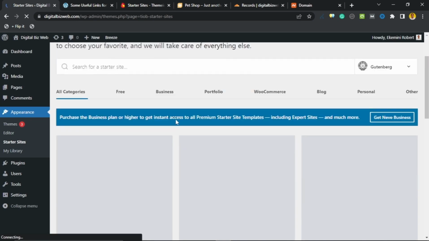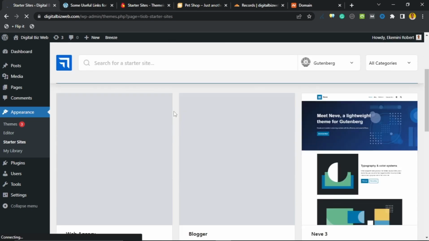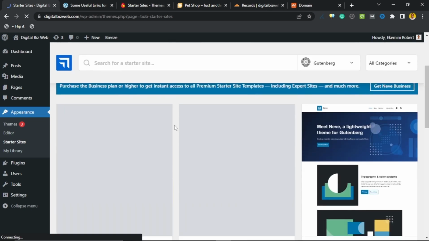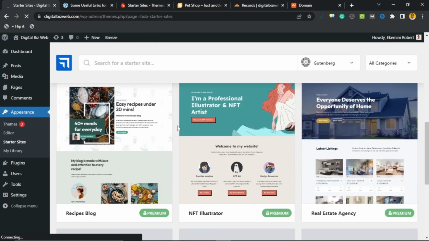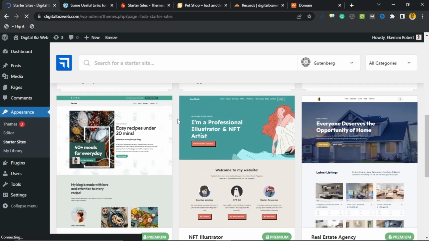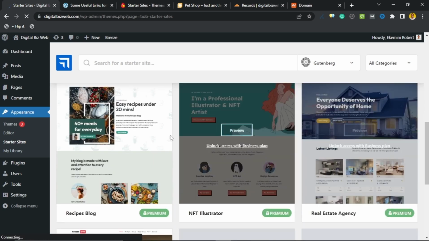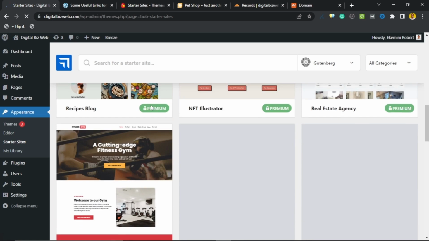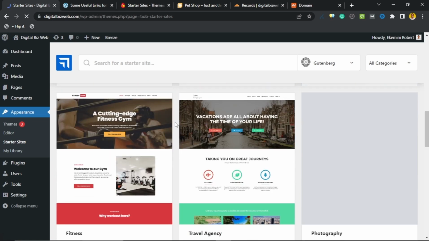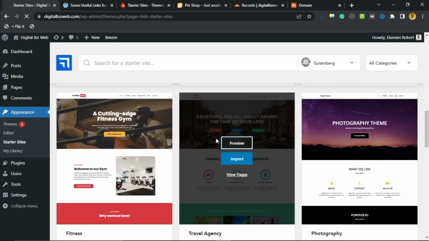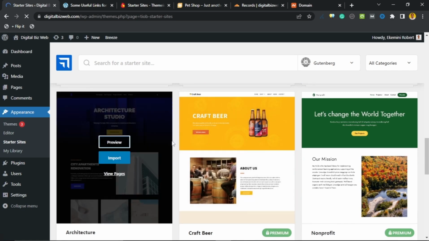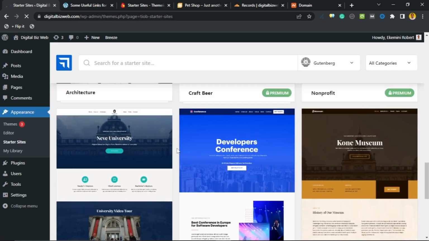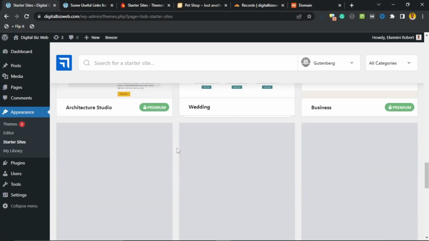Okay, all right, and remember we already have a theme in mind that we want to pick, but nonetheless you can go ahead and pick any theme of your choosing. The premium ones mean that you need to pay to get them, but there are still a lot of cool free themes, photography themes that you can pick from, and you can always preview a theme before picking it.